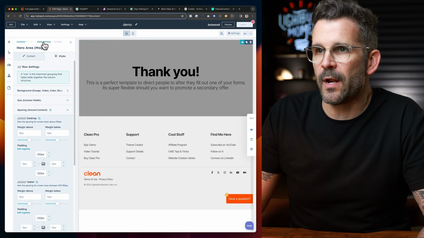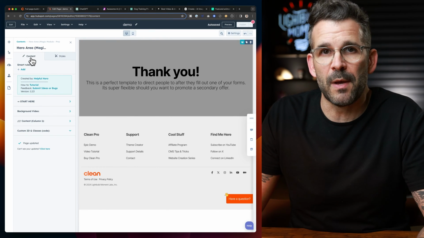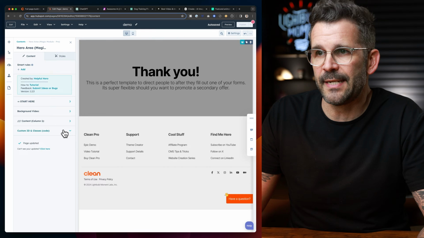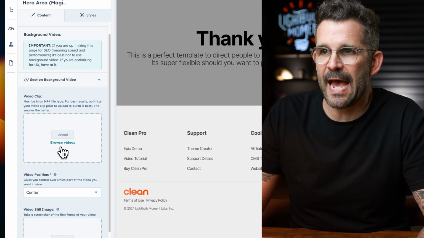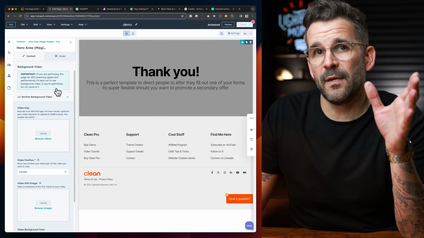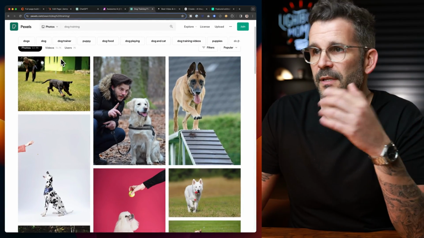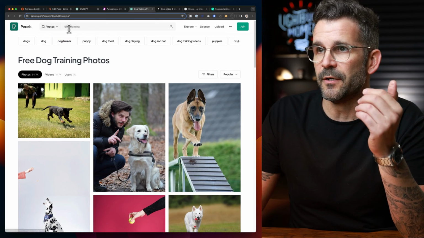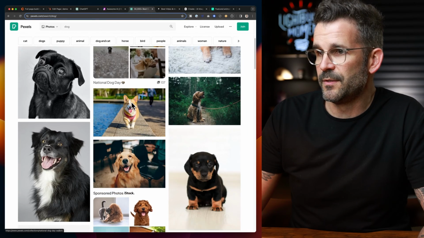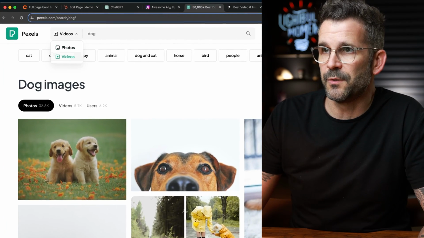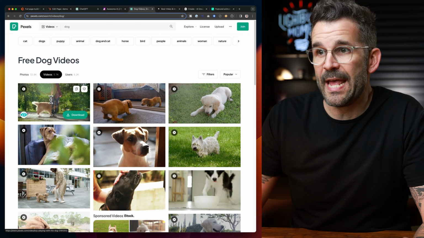Now, what we want to do is actually add that background video. The one thing about video in HubSpot modules is you actually have to add it under the content tab. So you'll notice once I turn that feature on, now I can come in here and actually add that video clip. Now, one quick tip is I've used Pexels, which is a free stock service. They have free and paid, but I went through here and basically searched for dog. I found, whoops, not photos. I actually searched video and then dog. And then I found this cool video and went ahead and downloaded it.